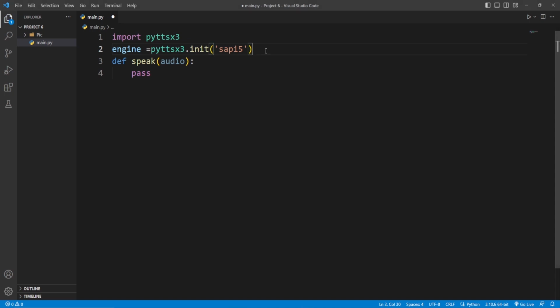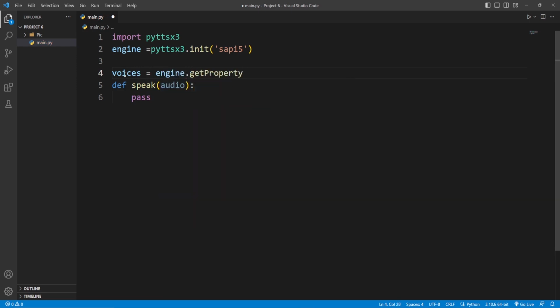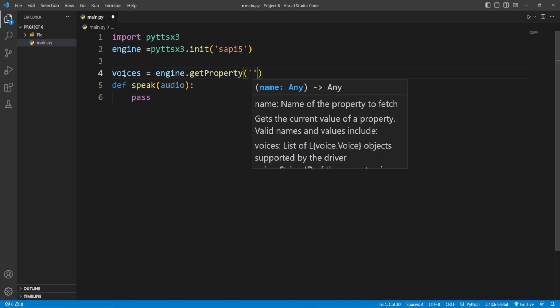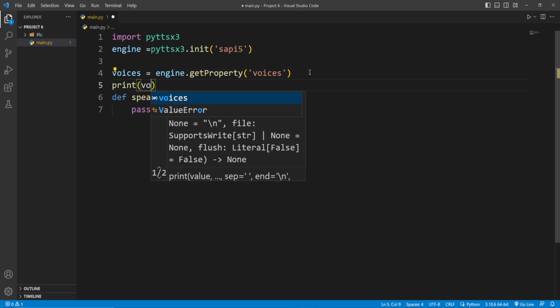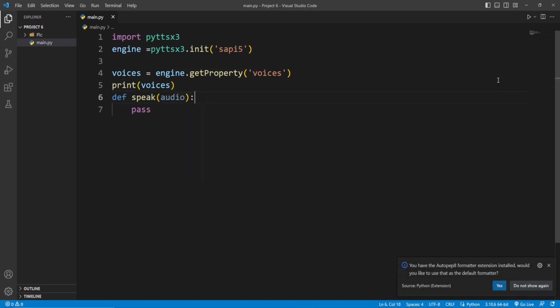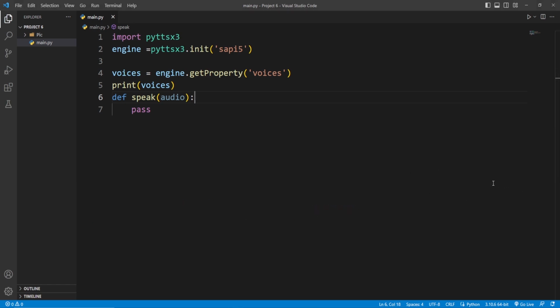Let me show you. So I'm going to create a variable named voices. Voices equal to engine.getProperty, inside the single quote, voices. If I print this variable in my terminal, let me show you. Print, inside the round braces, voices, then run this code. Now you can see in my terminal, it prints a total of two different objects, and you can see the object location. You can choose any of these voices from these two. And now I'm going to comment out this print statement and let's select a voice.